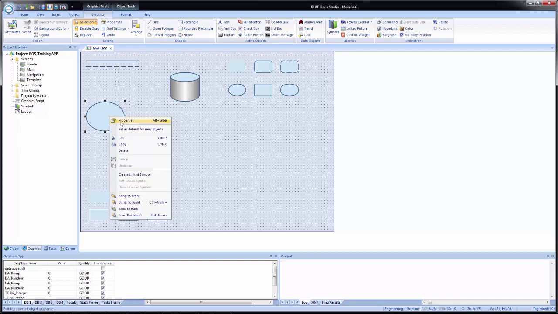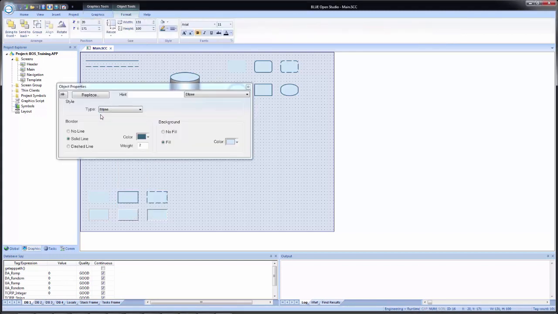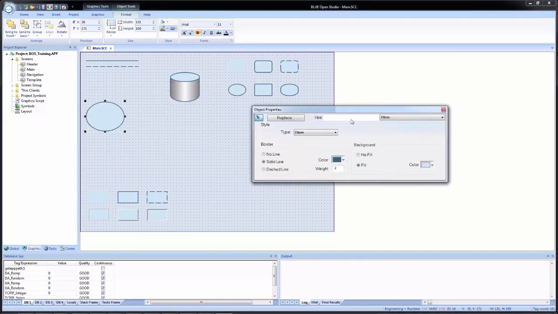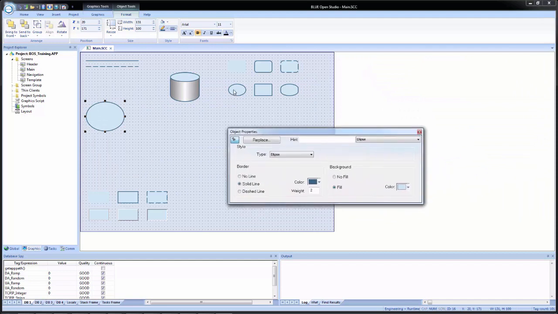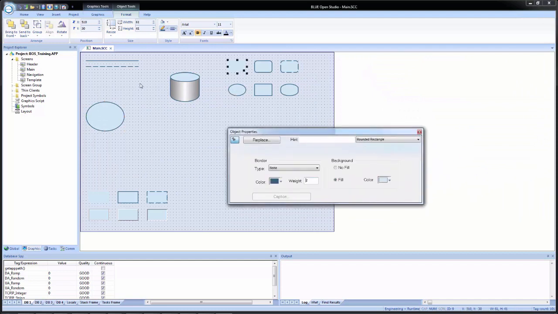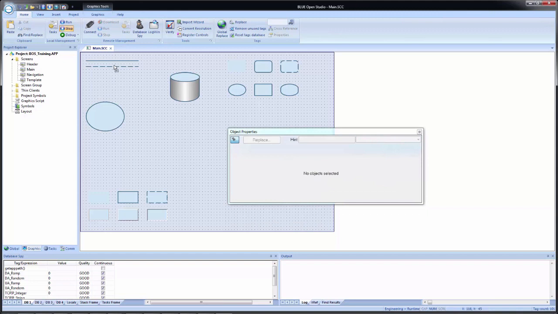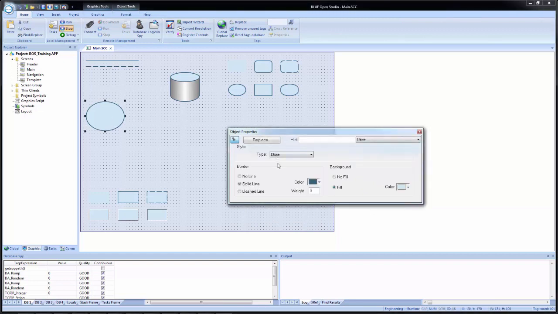Now to get into the properties, we can do one of 3 methods. We can right click and select properties, or we can use the shortcut key Alt and Enter, or we can double click. In the Object Properties window, the layout for the majority of the objects will be the same. Across the top, you'll have a push pin in the upper left, and this allows the window to stay open. It persists the window, and I can move this around. Depending on what object I select, it will display the properties of that object.